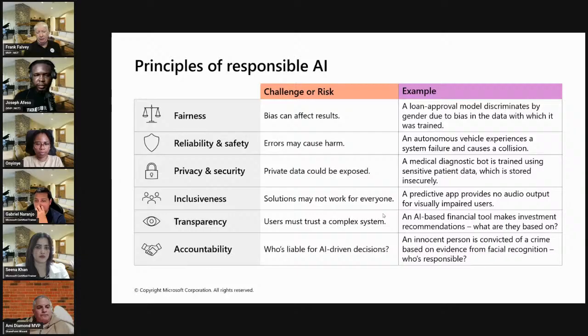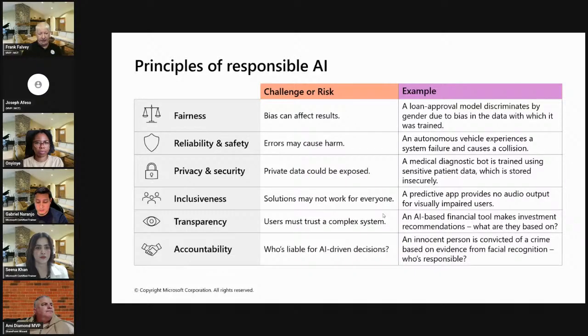Transparency: you must trust the complex systems. Some people hear AI now and say, "Oh, I don't want to go near that." But we want to make it more transparent, with different tools, like in finance and investment recommendations and stuff like that.